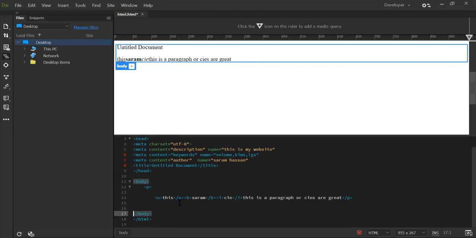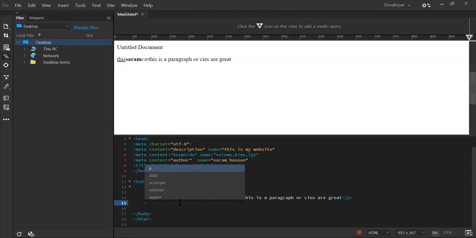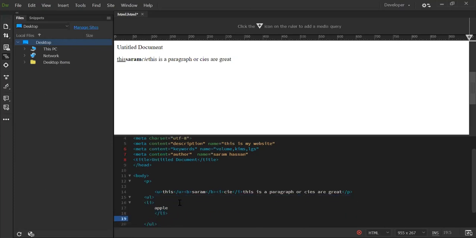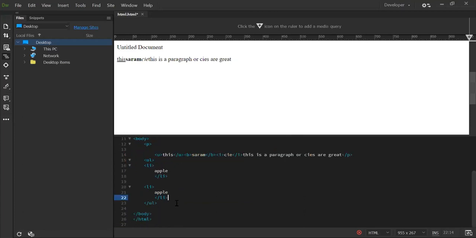So then you have ordered and unordered lists. Inside an unordered list, if you write li, so I'll write li and then I write apple, banana, and then I'll have Kava here.